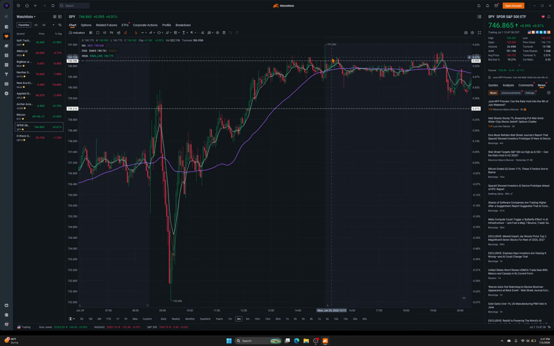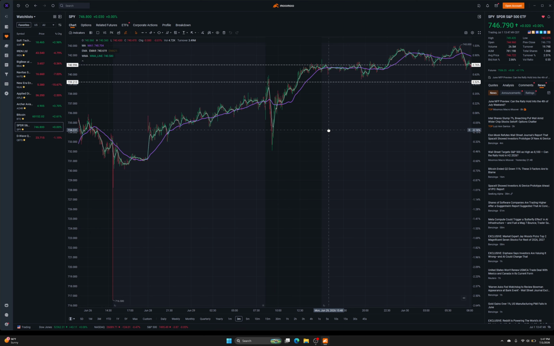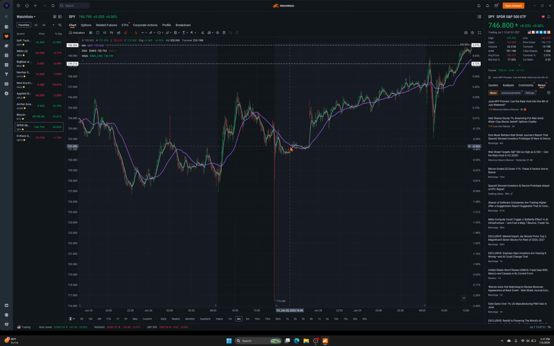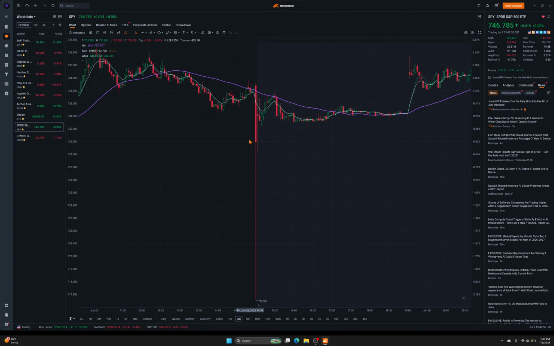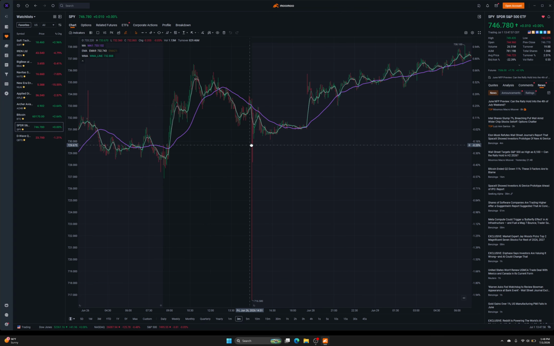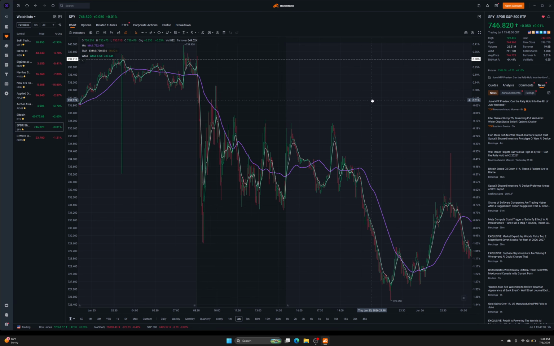I also have a rule: no trading the last hour. Just don't trade the last hour, because it can be choppy, as you can see here, right? Oh, look at all this chop. So don't trade the last hour. Just avoid it. No reason to be trading the last hour. The last hour can also be very volatile with sudden drops, like you can see here, big red candle out of nowhere. So yeah, just avoid the last hour. That's just a rule of mine.